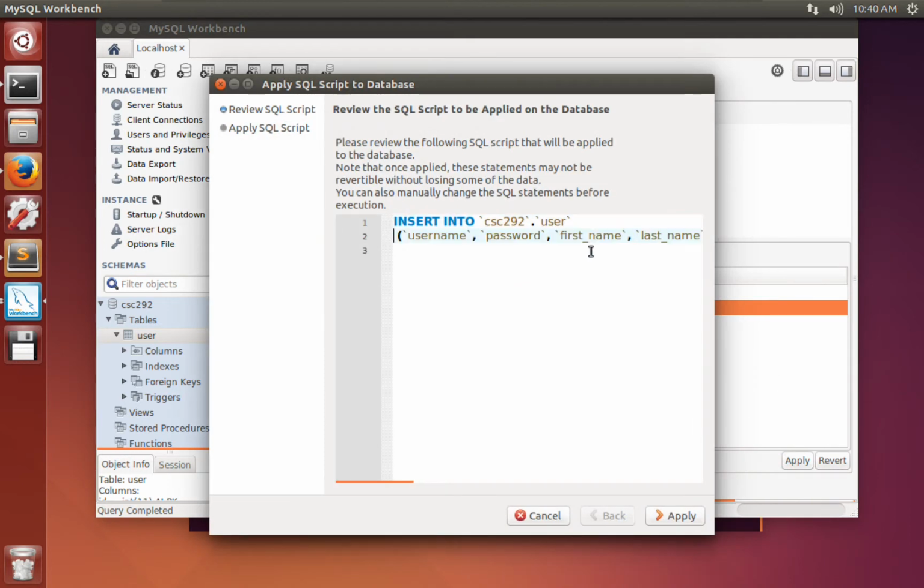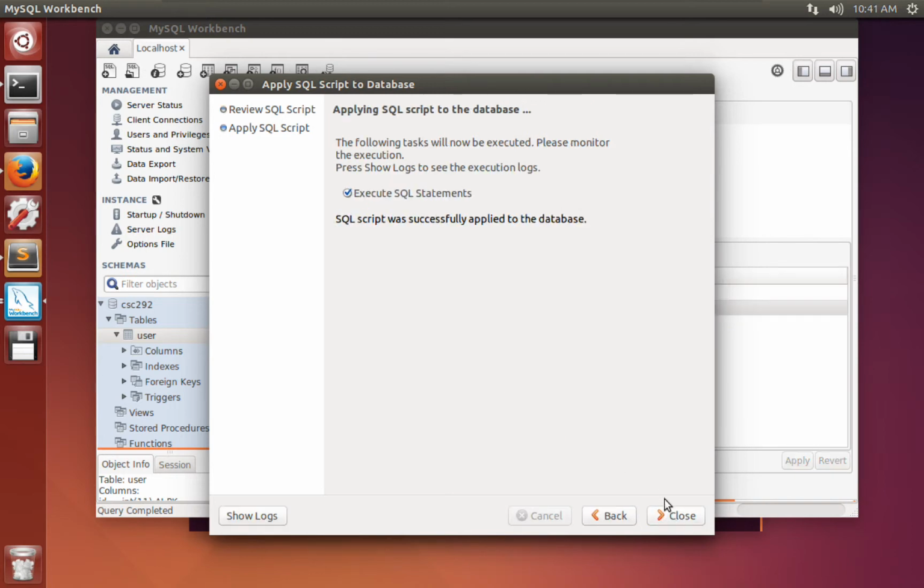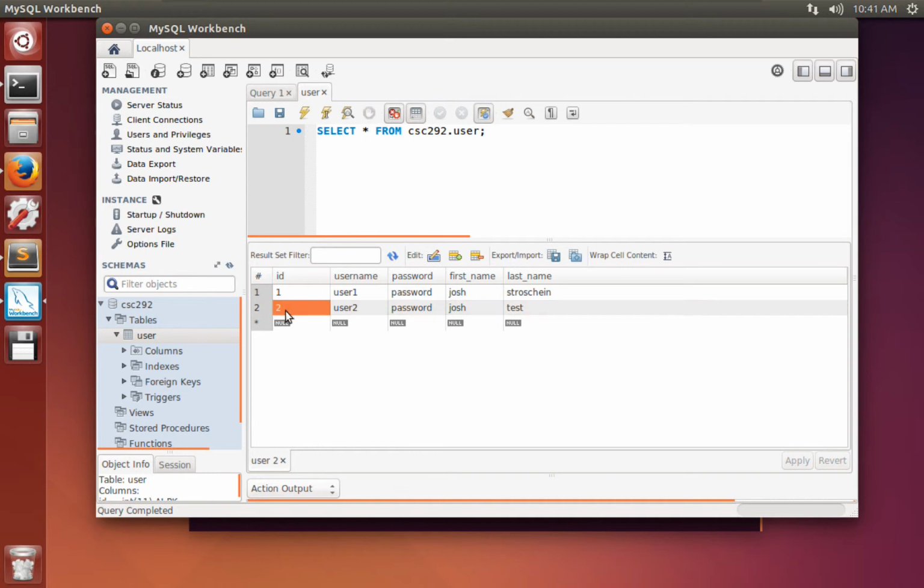I don't have that ID column in the insert into clause or in the values clause. I hit apply though, and now we have an ID of 2. It's auto-incremented. It's being maintained by the database, so we don't have to do anything.